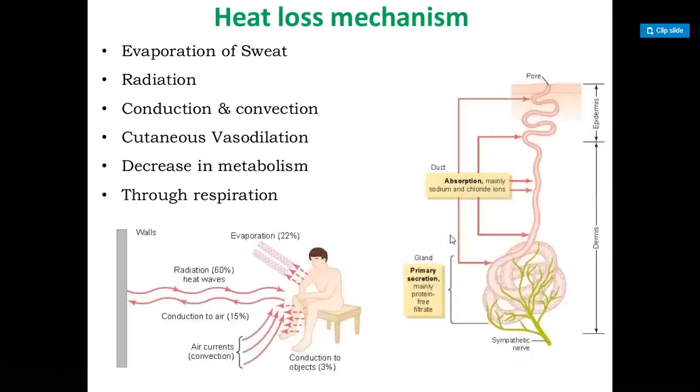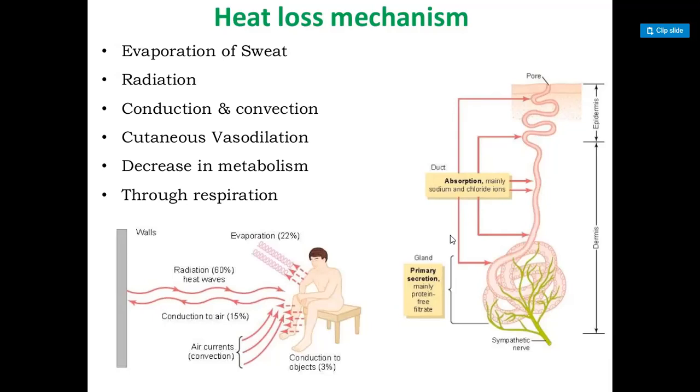Okay, good. Now, heat loss mechanism. To lose heat, why do you want to lose heat? Because you are hot. Your temperature has increased. So your body needs to look for a way to lose that excess temperature or heat that you have. To do that, your body initiates sweating. You notice that anytime you are hot, you sweat, isn't it? So why are you sweating? You are sweating because sweat helps to cool your body down.